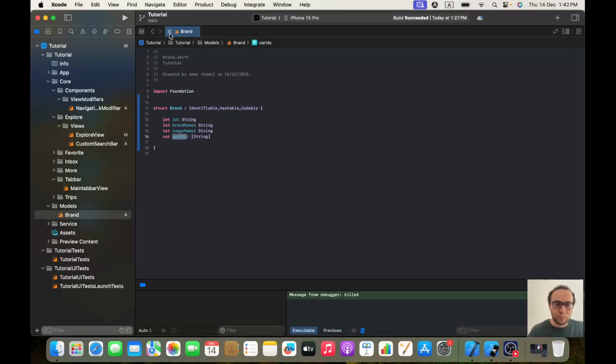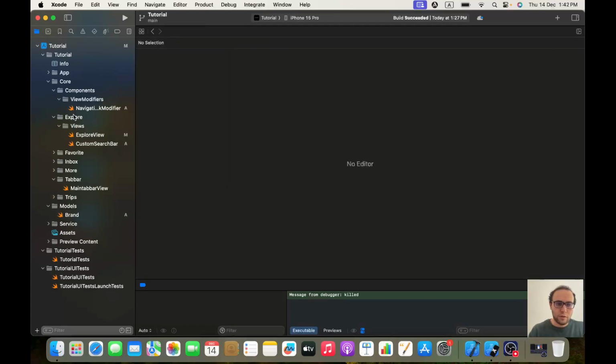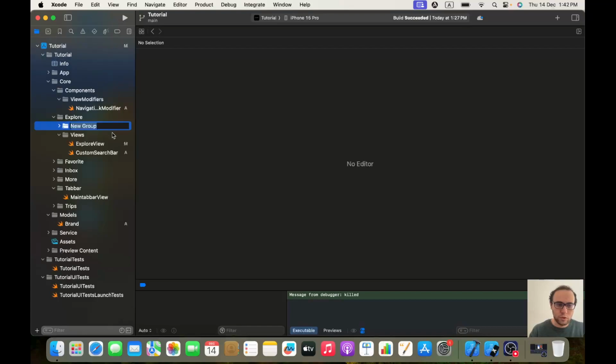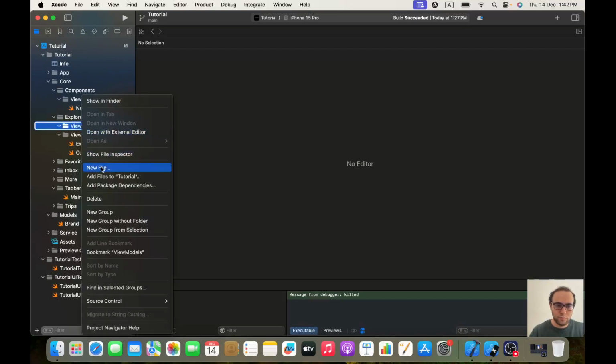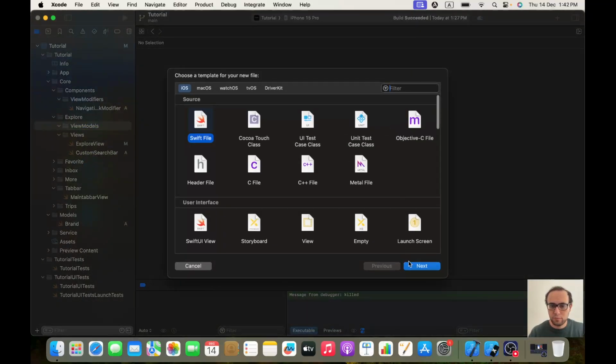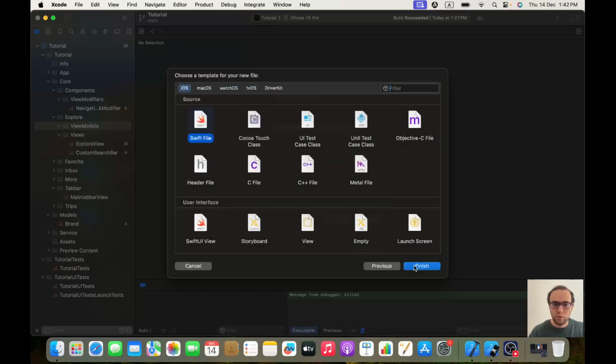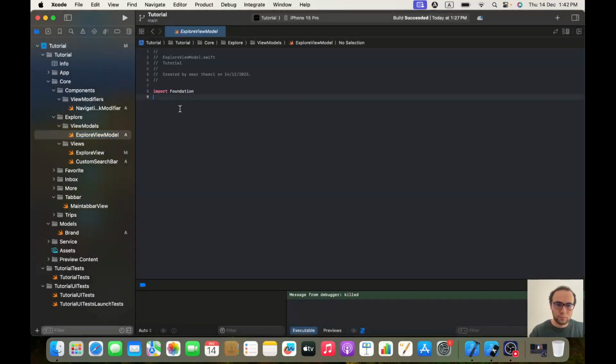Okay. The second thing, we will go to Explore. We will create a new group. It will be called ViewModels, and new file. Let's call it ExploreViewModel. Okay, import SwiftUI.